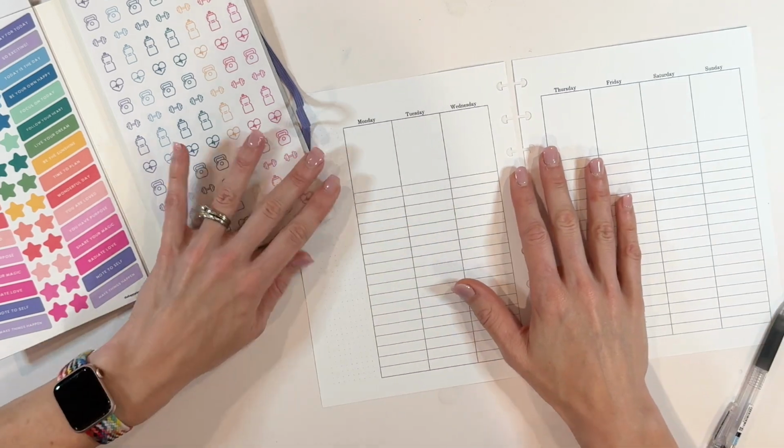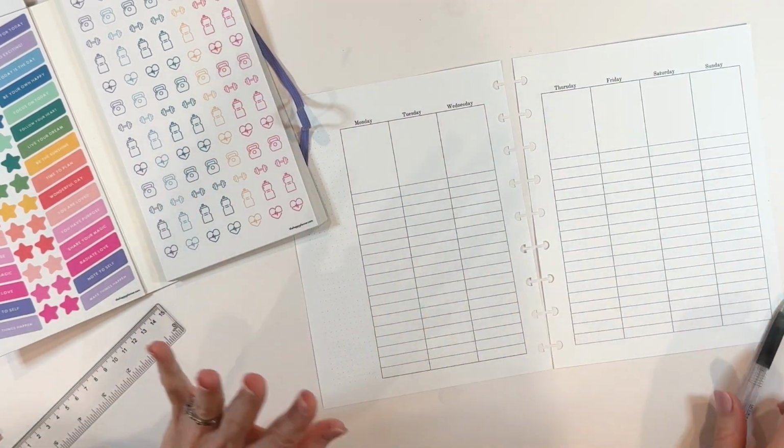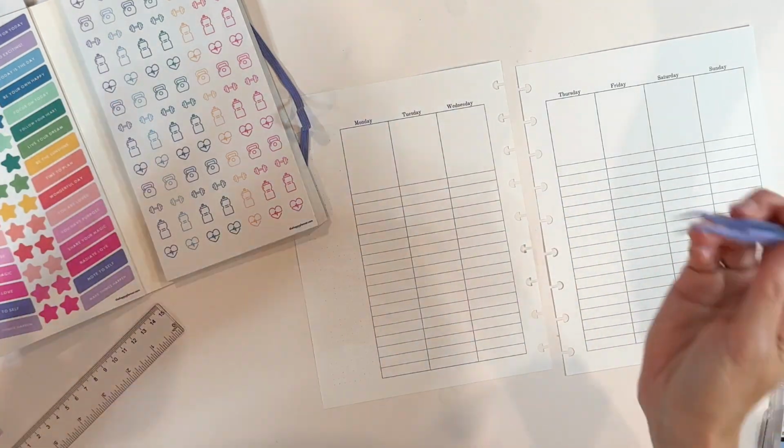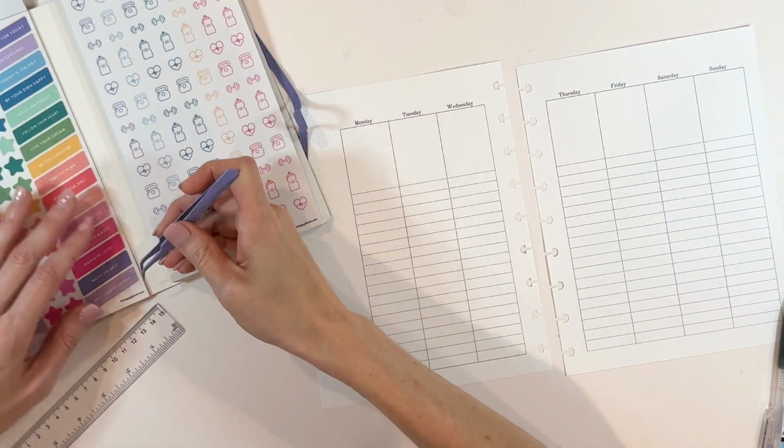All right, let's talk about using the lined vertical for your wellness and fitness. This is actually a layout that I did use for wellness and fitness for a long time, and I loved it.